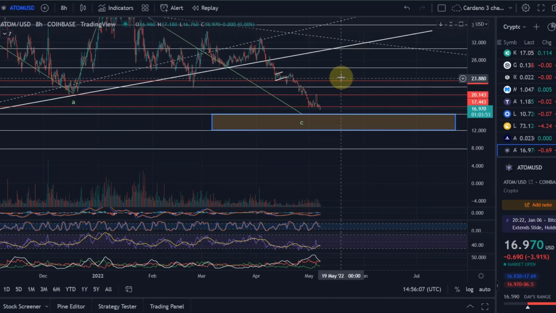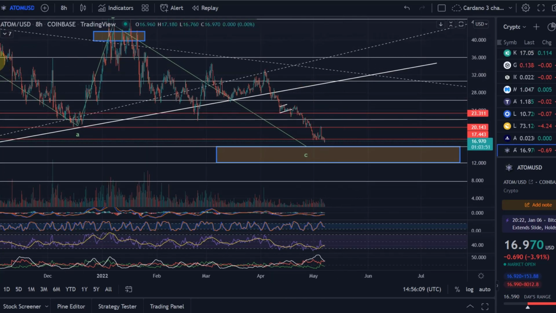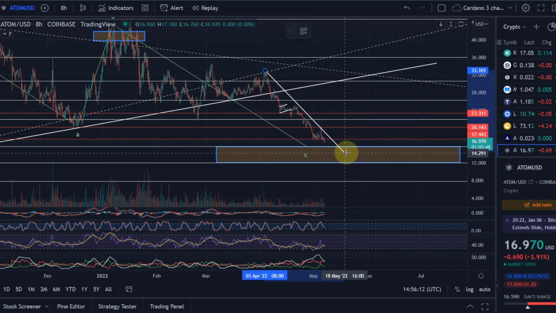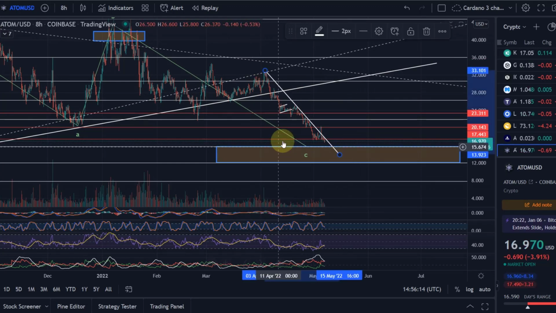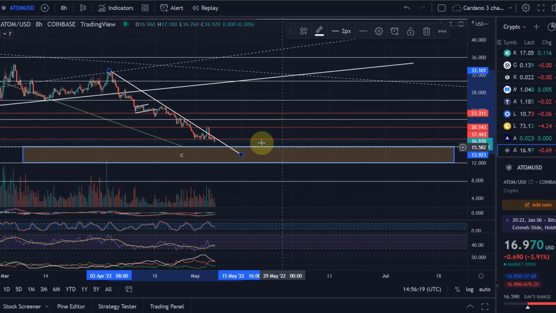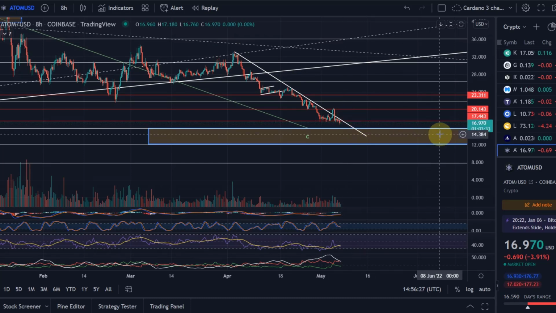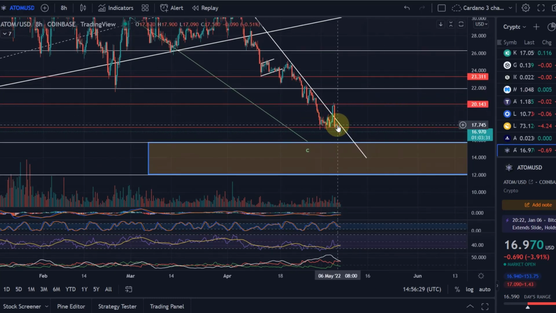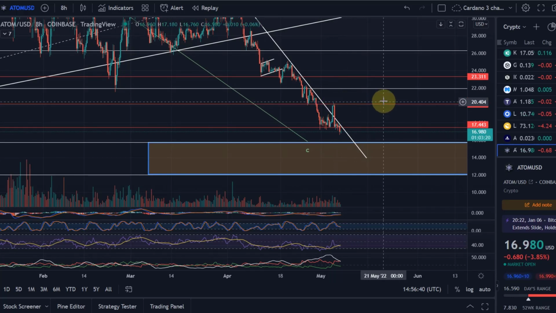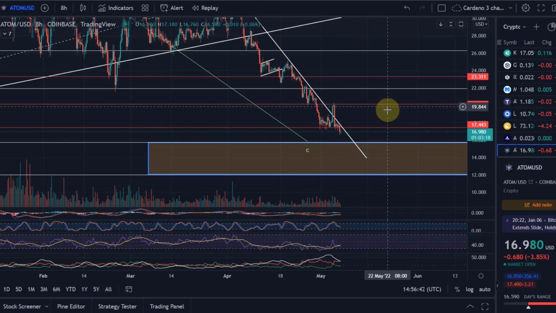This is purely based on the Elliott wave count, but also what we need to understand is that we are in a downtrend. You can draw a descending trend line here. Yes, there was one fake out, but you can draw a descending trend line. As long as we are below this trend line, the downtrend is clearly at play. In my view, the first sign that the downtrend is broken is when we break above this descending trend line. But normally a trend is only broken as soon as you make a higher high. And from my point of view, that higher high, because of this swing high here, would need to get above $20 US.